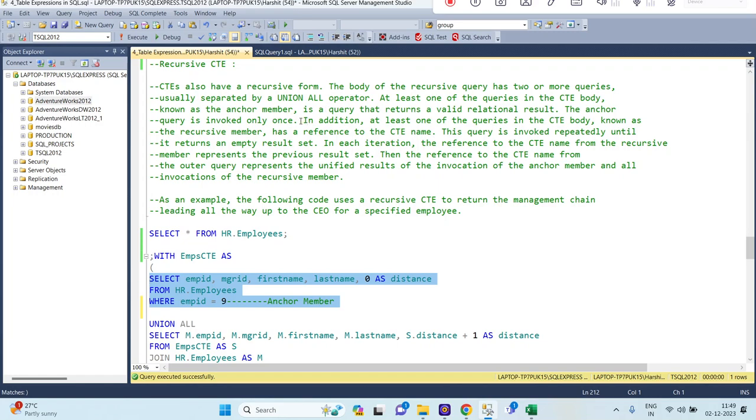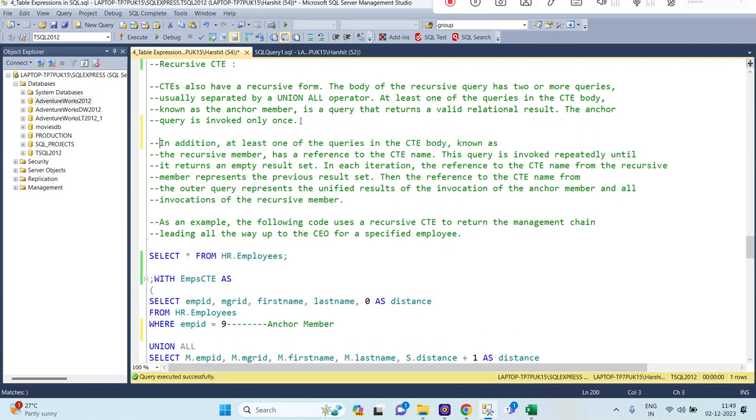Now, in addition, at least one of the queries in the CTE body, known as the recursive member, has a reference to the CTE name. This query is invoked repeatedly until it returns an empty result set.